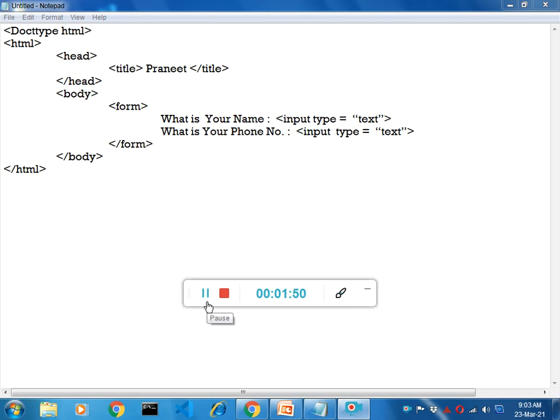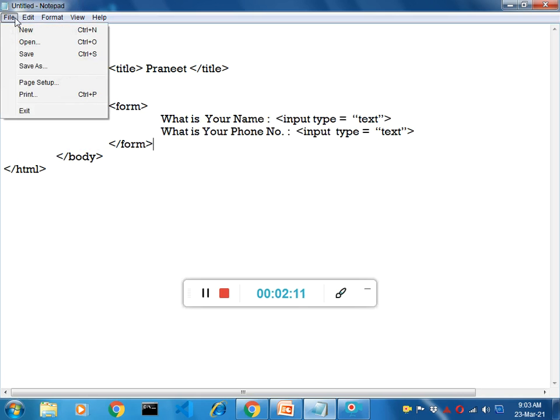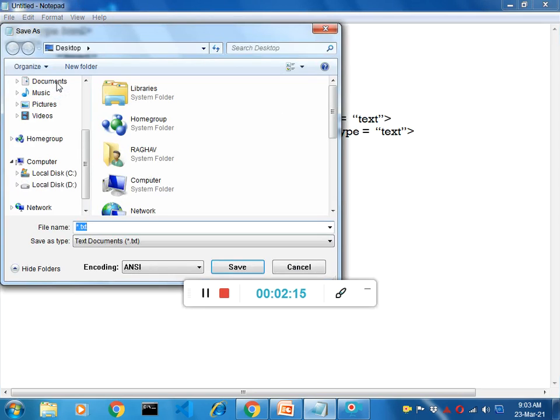So guys, here I am on my computer screen. I have written all the code here, like doctype HTML, head tag close, body tag open, and then form. The main code is here. So let's save this file and go to Google Chrome to see how this file looks.